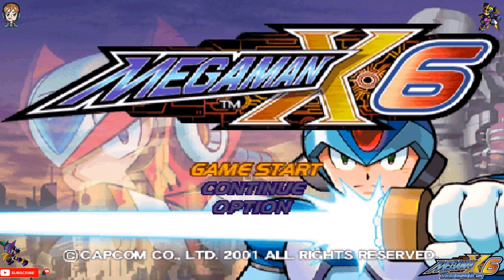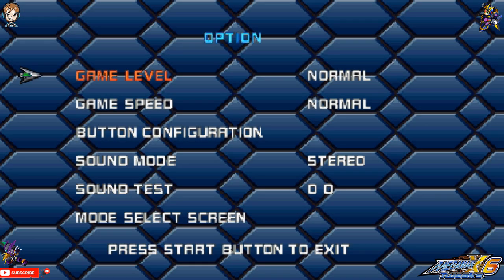Now, at the beginning, you can normally just use a code in order to get either Ultimate Armor X or Black Z. I don't want to spoil anything. But yeah, that, another armor, that too. Not spoiling anything, by the way.